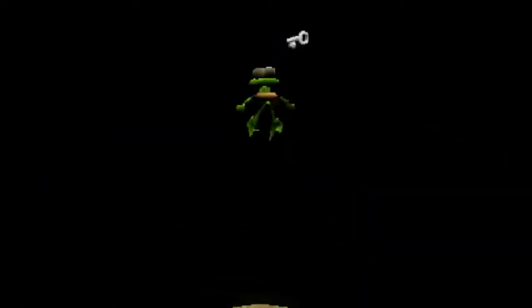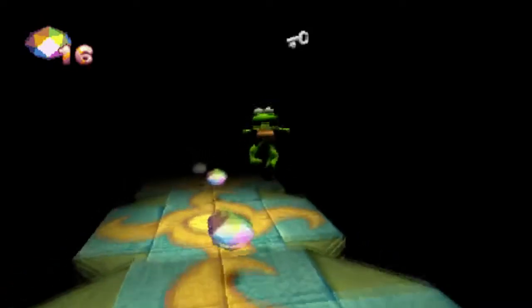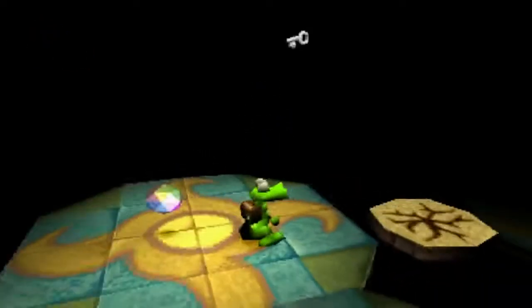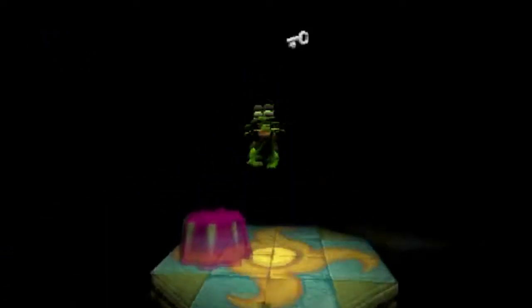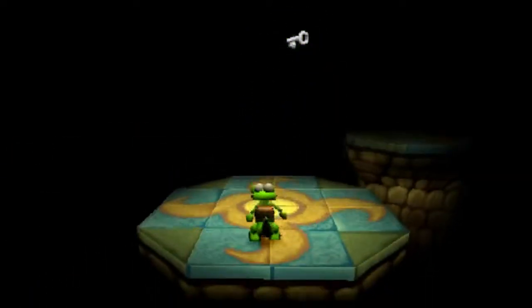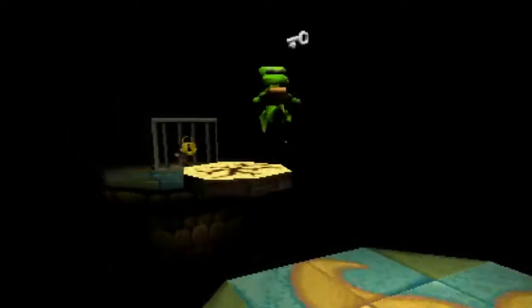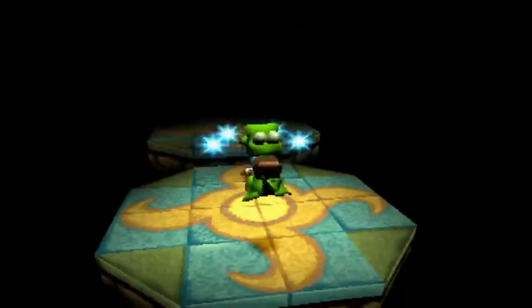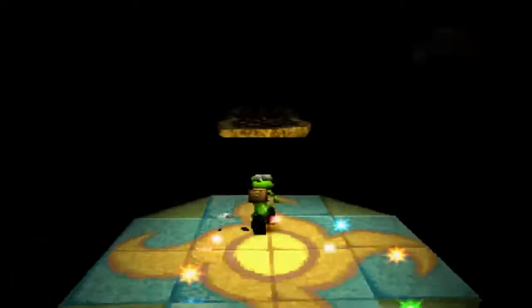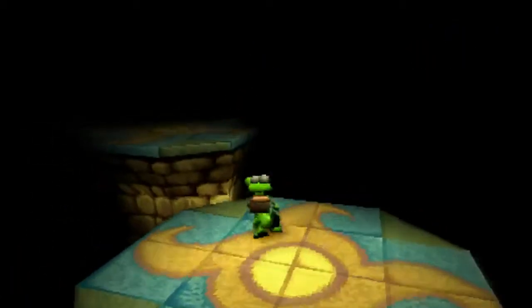I cannot see. Okay. Oh god. Right, let's go back. So we should be good now. We just hop on over. You can actually do this, but you want the key, so it's best to go the way I'm going. Oh, we got lightning. Got a thunderstorm of our own. That's cool. And then we could just follow this path. Like so.